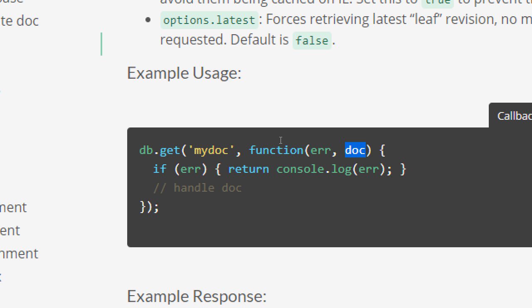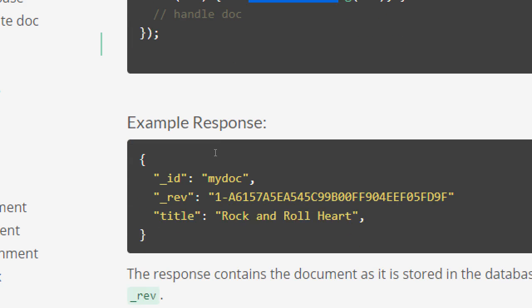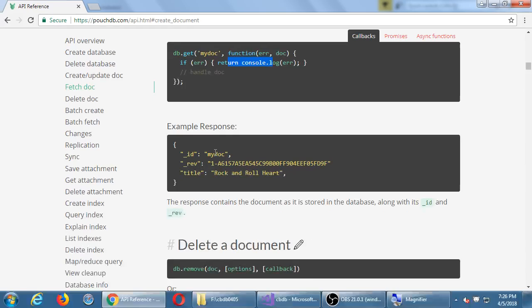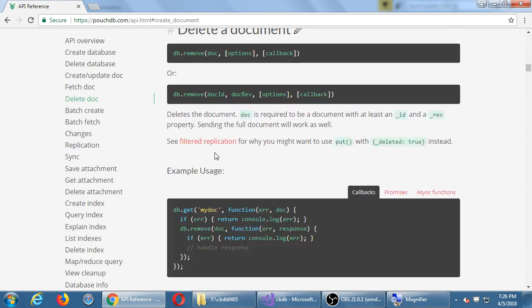Here they called it doc. So I wish they were a little bit more consistent, because it's error and success. They're calling it doc here. The document came back, I guess that's what they mean. You have either an error or a success. If you have an error, deal with the error, or else success, deal with success. So pretty much everything here.